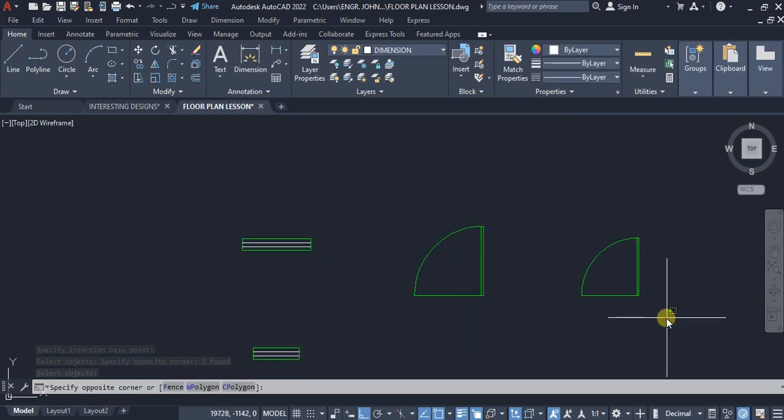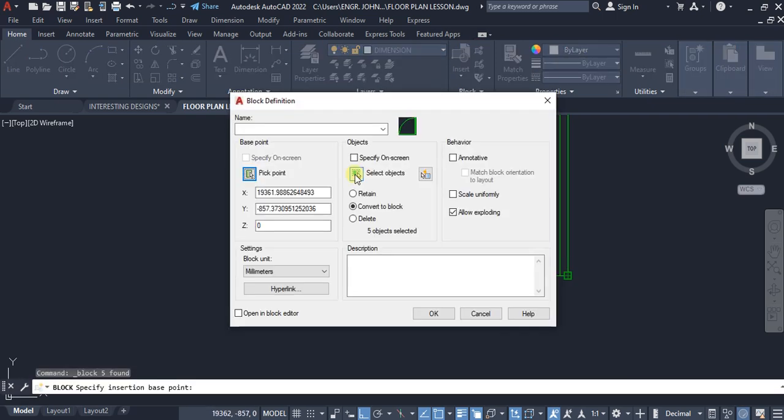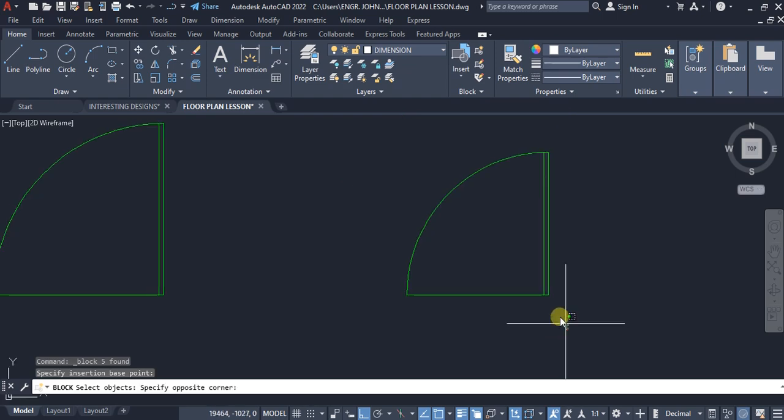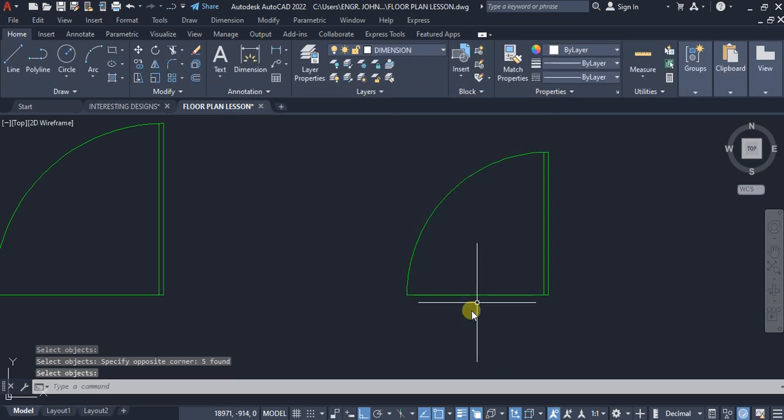I'm also going to set this as a block as well. Pick point, select object, I select that, hit enter. So we're going to name it door 2. Alright, so click on OK.